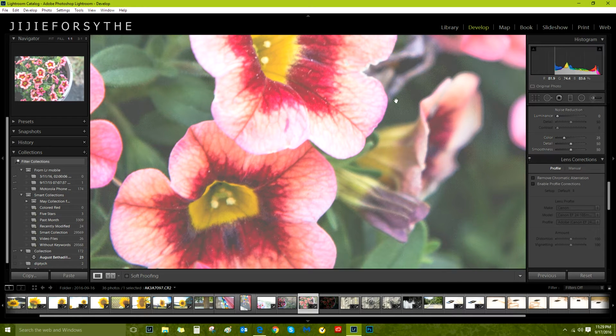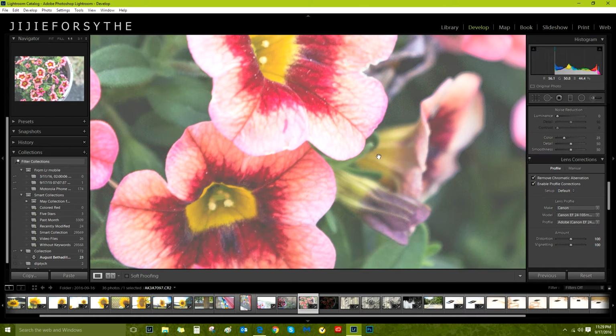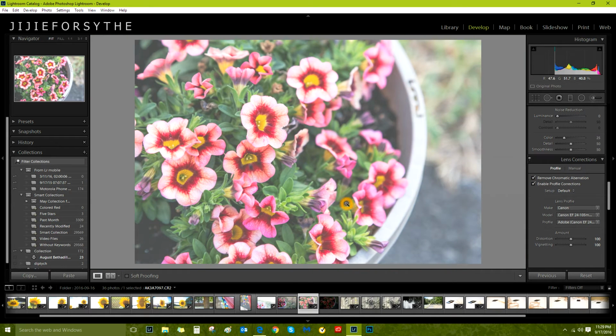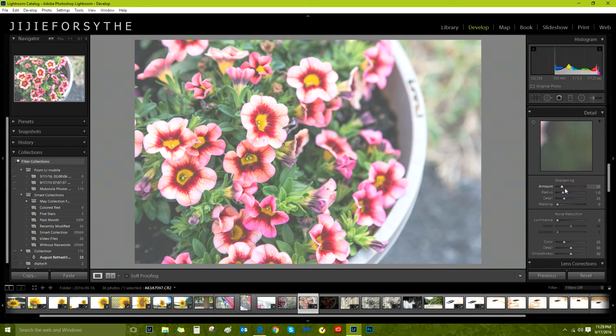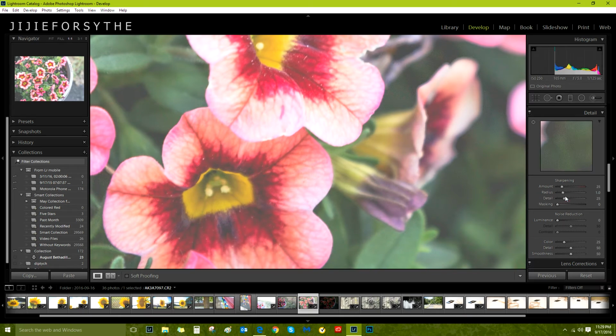I had some cast there, like little colors or something. And then it took away some of it. Not all of it, but it helped. Right, see what happens when I sharpen it? See that? That is so ugly. Ew.